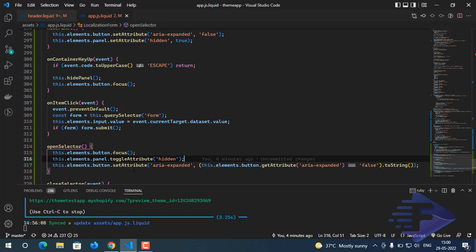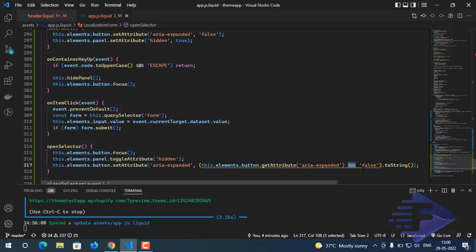And then the next thing is set attribute on this button. It's getting our element's expandable equal to false as a string. This will check if it's true or not. If it's true, then it will say true, and if the attribute is changed to true, then it will say false and set it to this button.